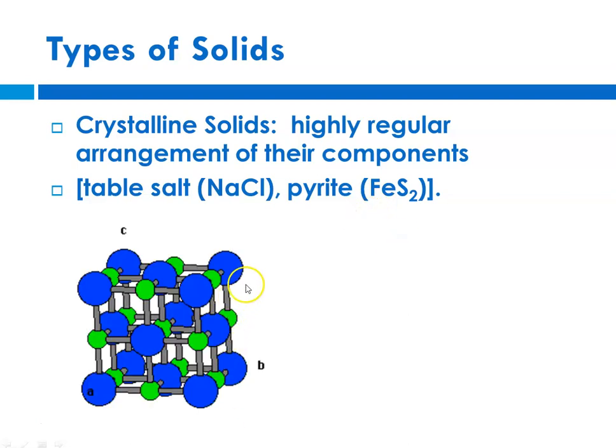When we're talking about crystalline solids, we're talking about this very regular arrangement of their particles. Remember when we talked about ionic compounds, and in this case, we know that we have sodiums and we have chloride ions. They're hanging out in this crystal structure, and they're attracted to each other very strongly because of the opposite charges.